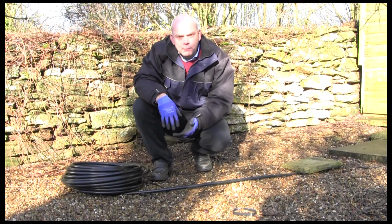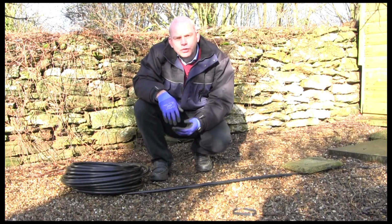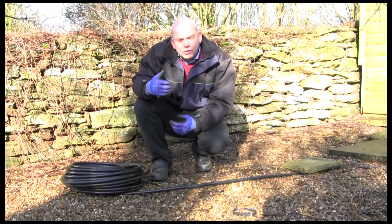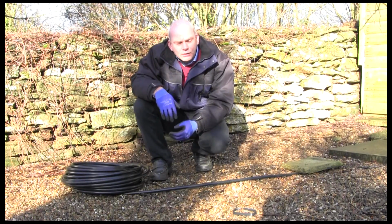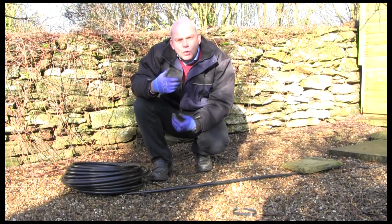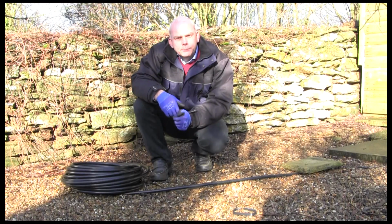So points to bear in mind: always seal the ends of the pipe, make sure no debris or dirt gets into them, and always undo the coil carefully when you undo the straps to make sure it doesn't spring back on you. And finally, make sure you're coiling the outside tail first and not the inside tail. All right.